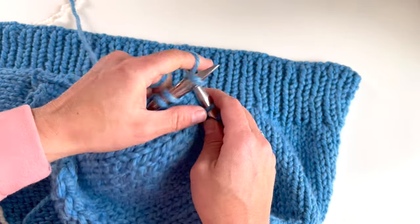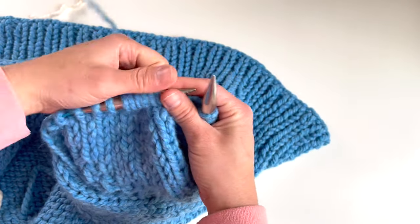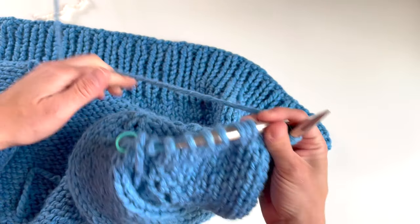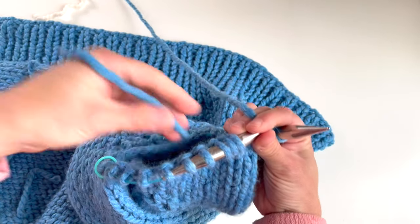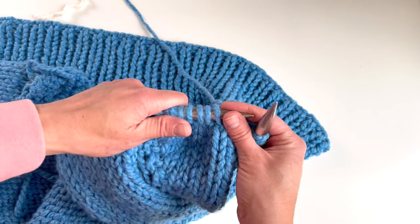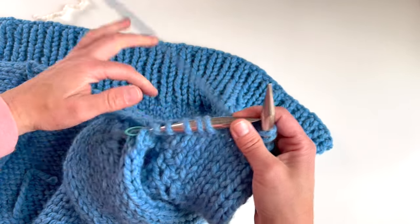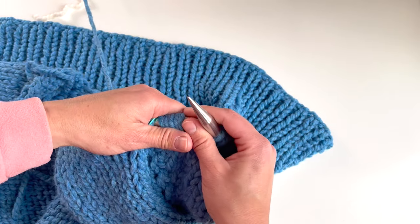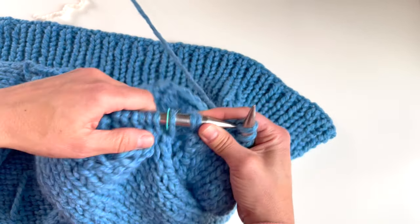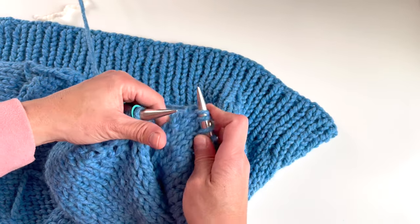You might need to turn your work. So this is our tail. I'm just gonna drop it in there so I don't get confused. And you can see we're approaching the beginning of round marker here. And all you do is you keep knitting. And it's gonna get a little weird looking as you get towards the end of the round because you'll have another gap where you had that first underarm stitch where we picked up and knitted. So there's gonna be a little bit of a gap right there.